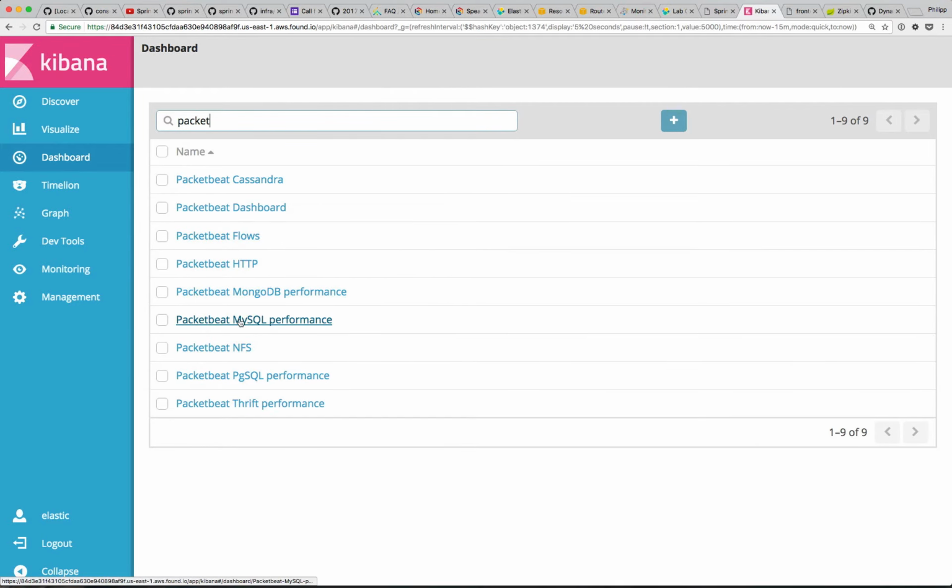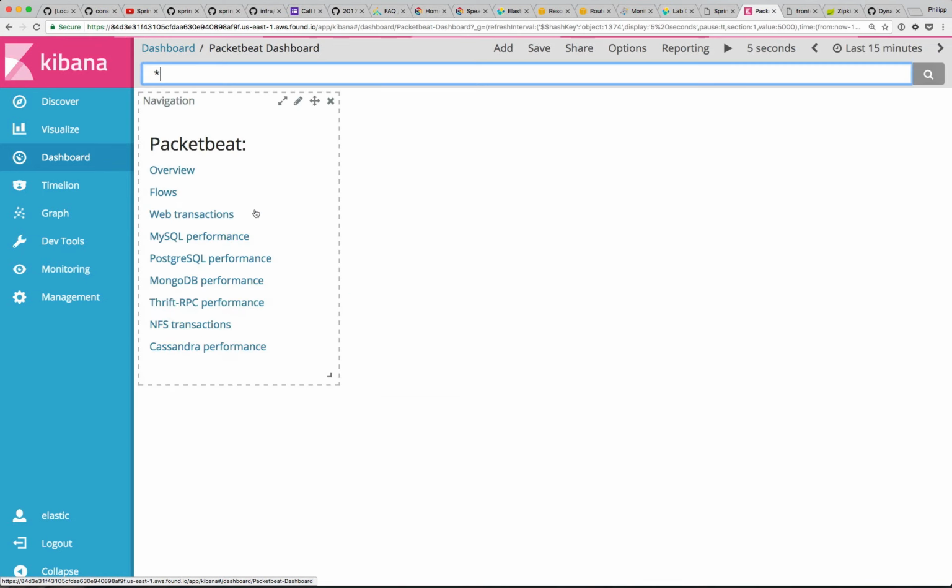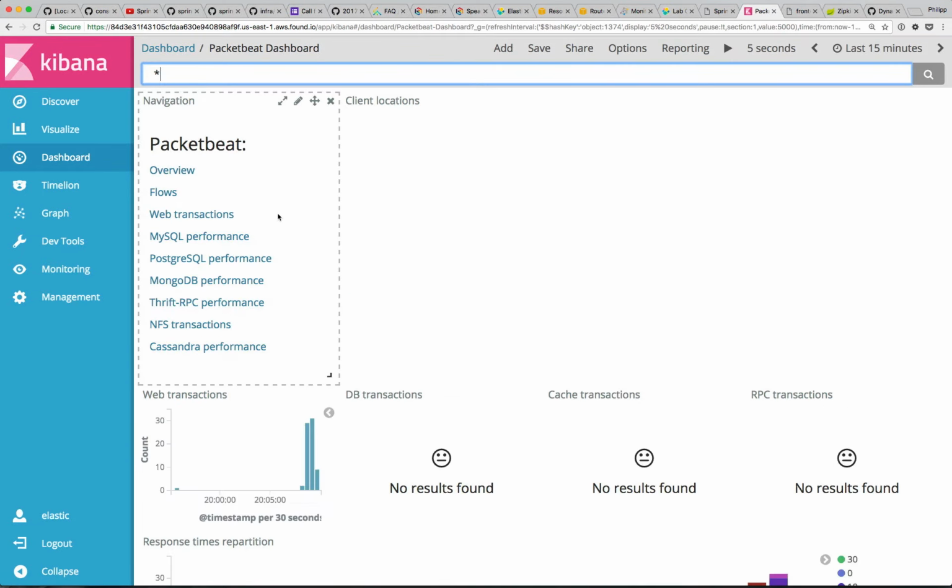Let's go to the overview. Who does not know PacketBeat? Okay, there's quite a few. So PacketBeat is quite similar to Wireshark. The problem again is if you have lots of servers running Wireshark on all of them, then getting the output and then combining that is kind of painful. So you don't really want to do that. PacketBeat is kind of made for making your job or life easier.